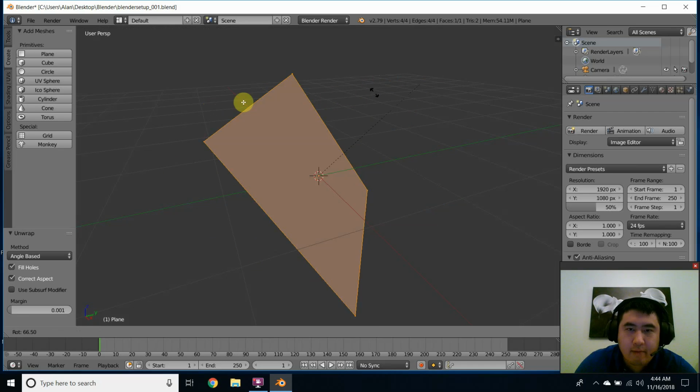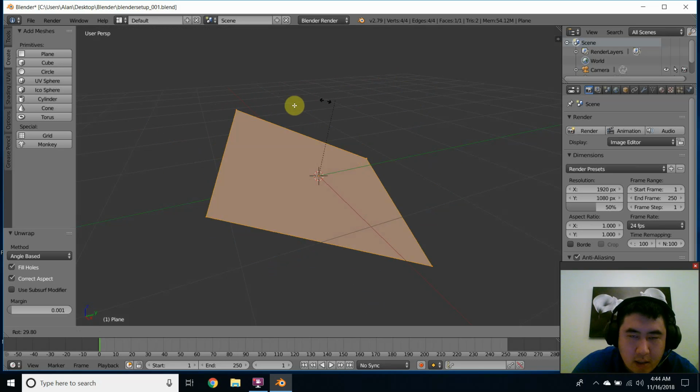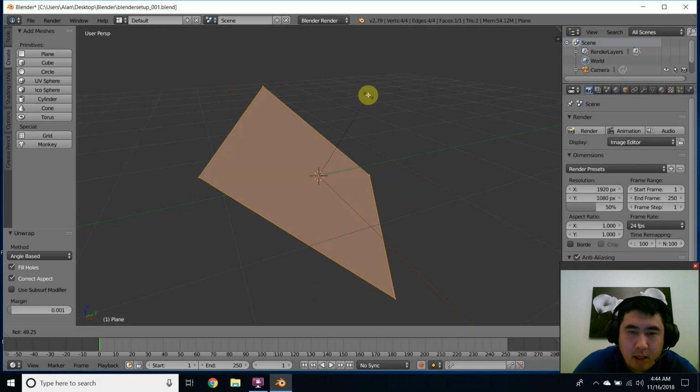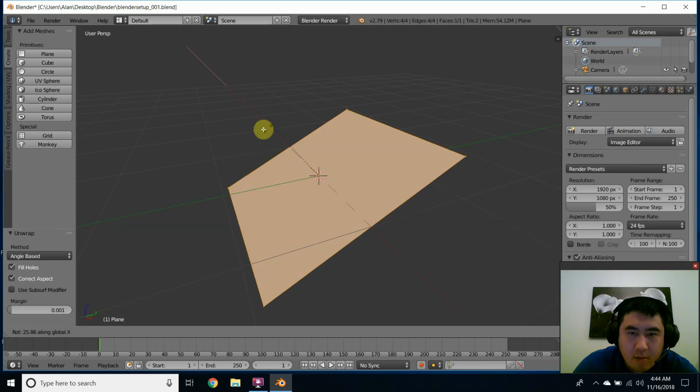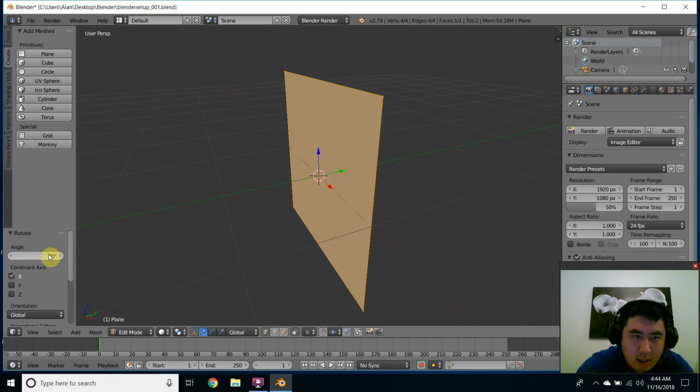It looks faster now, but it rotates freely, so click X to make sure you rotate on one axis only. Click here, anywhere you want, and just readjust it afterwards. Type 90 degrees.